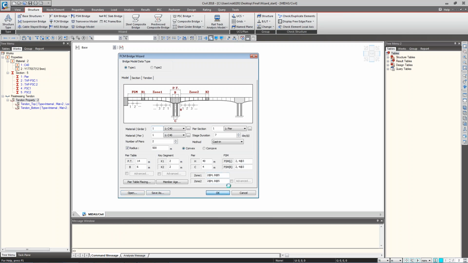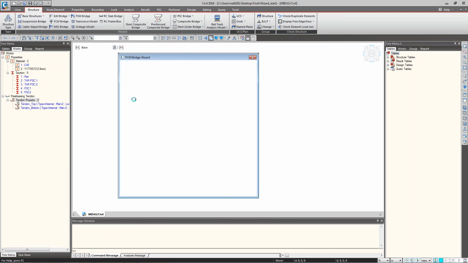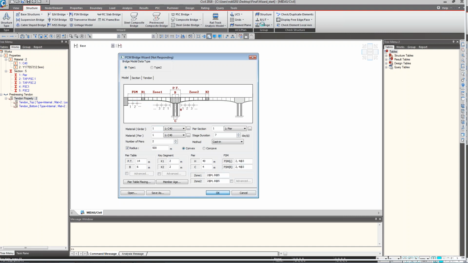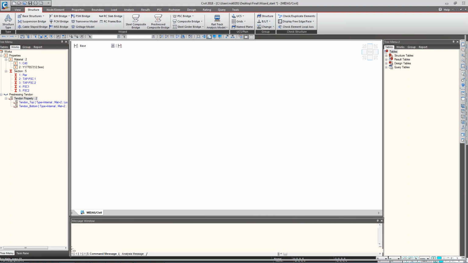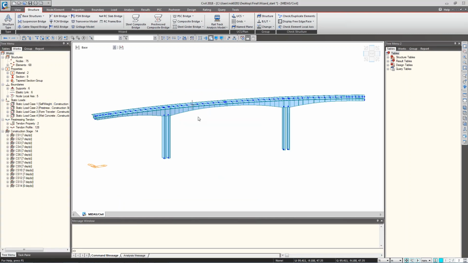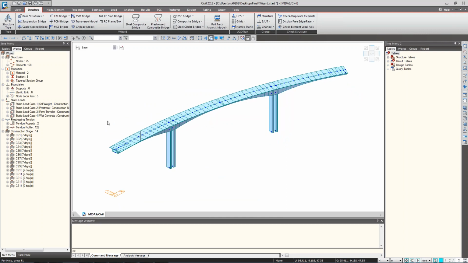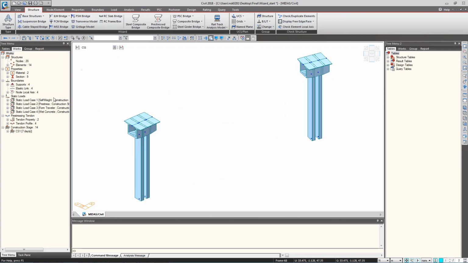So if I click OK, the program will automatically consider the construction stages as well. The whole overall structure will be created, including the construction stages and various load cases applied onto the structure. If you go to construction stage 1, you can see the tendon profile.